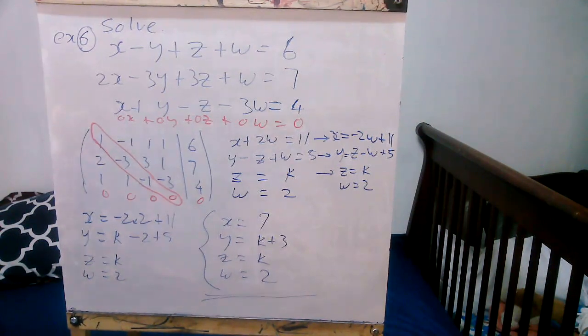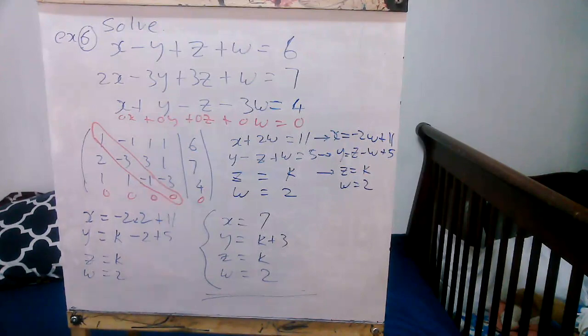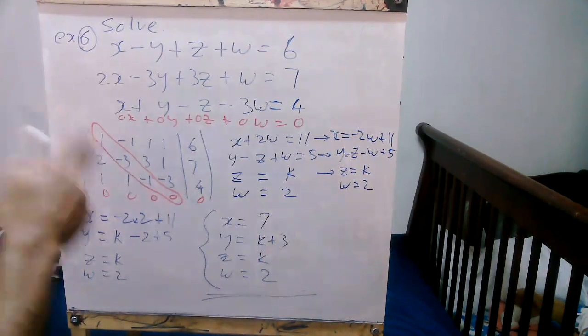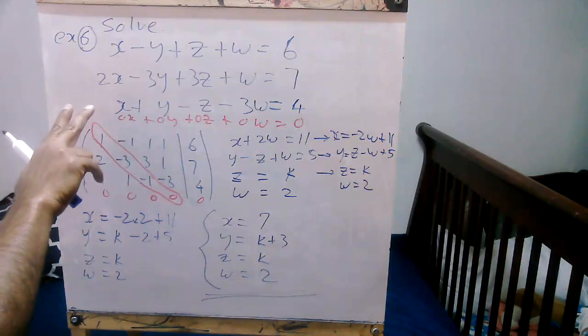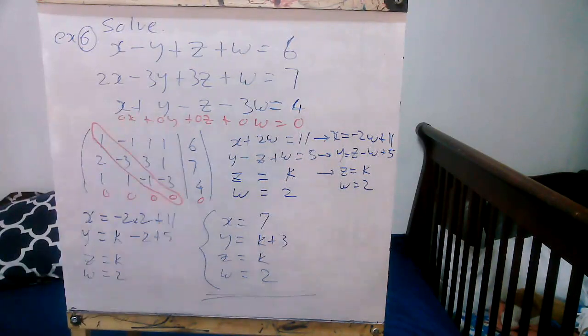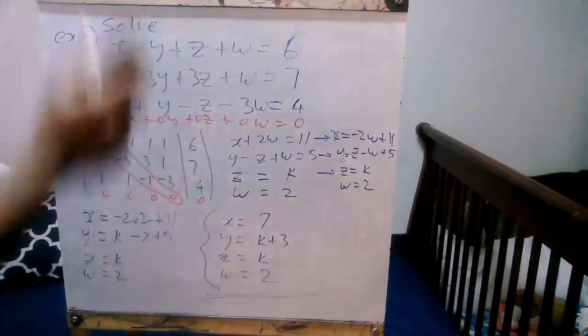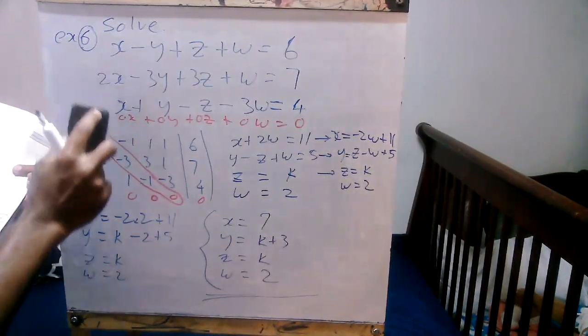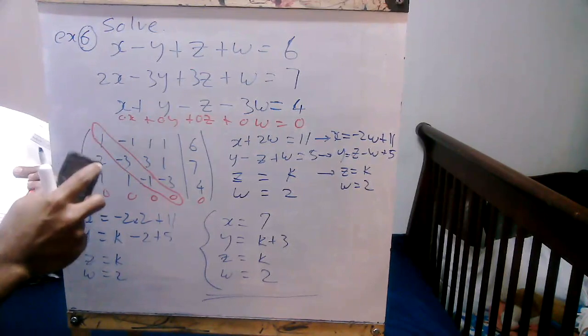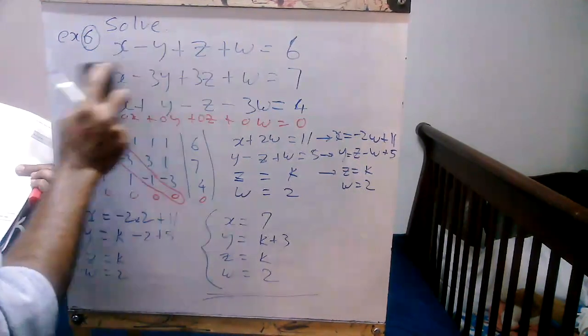Okay, let's see if anything is different. Now this is a question with 3 equations with 4 unknowns, right? 4 unknowns means the number of unknowns is more than the number of equations. Now let's get an example the other way around, when we have more equations than unknowns, right? I'm gonna erase this.